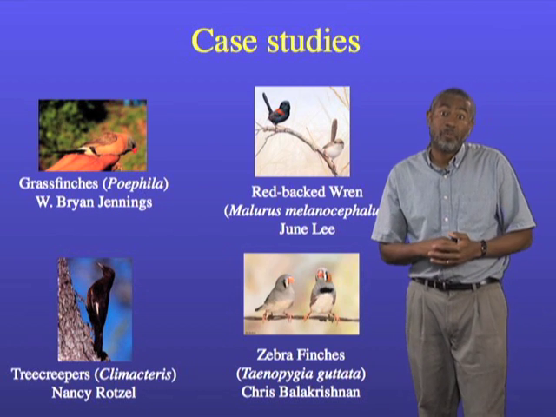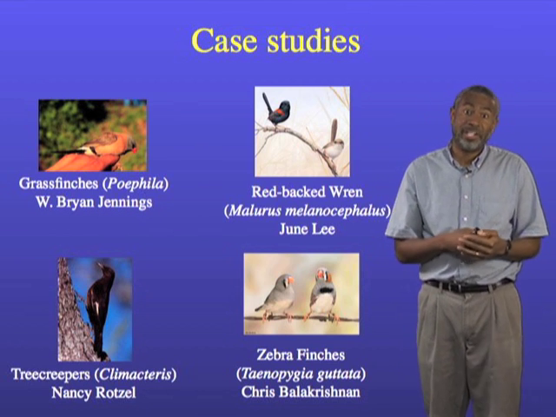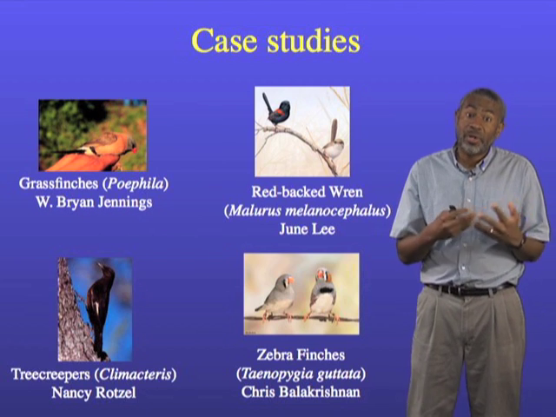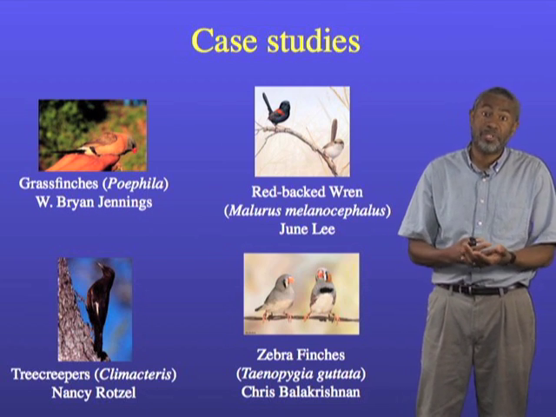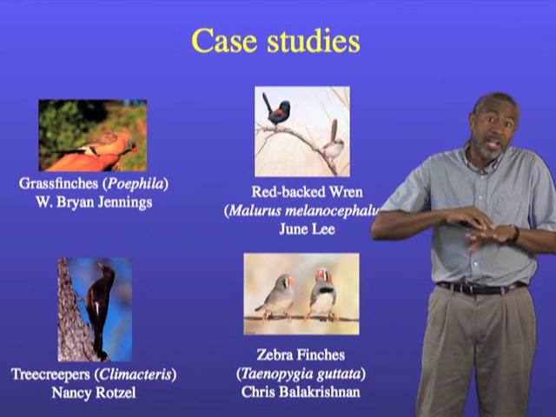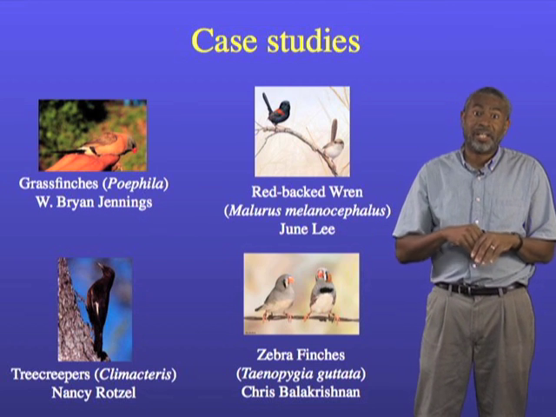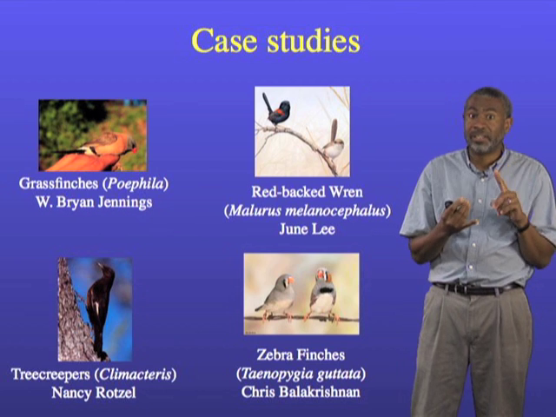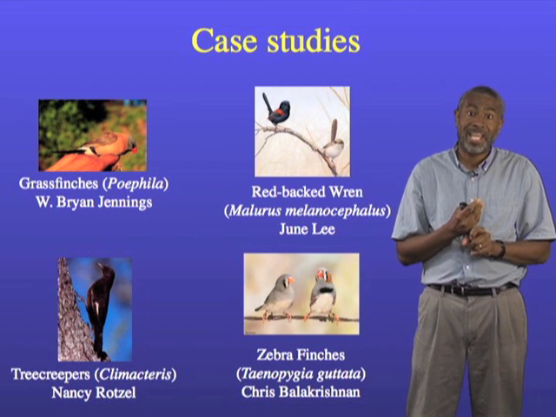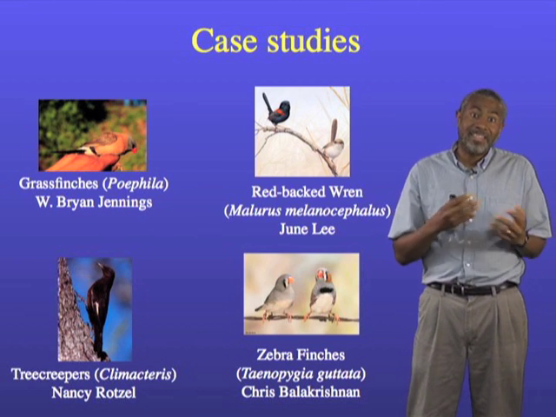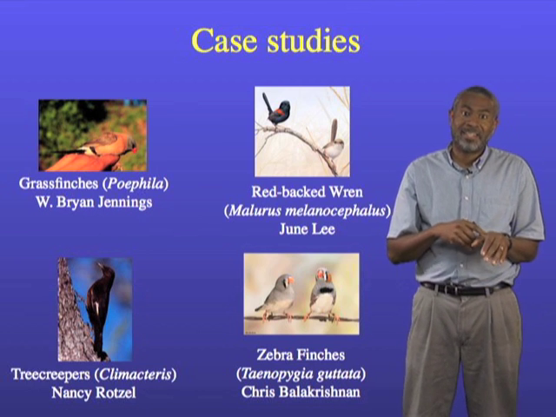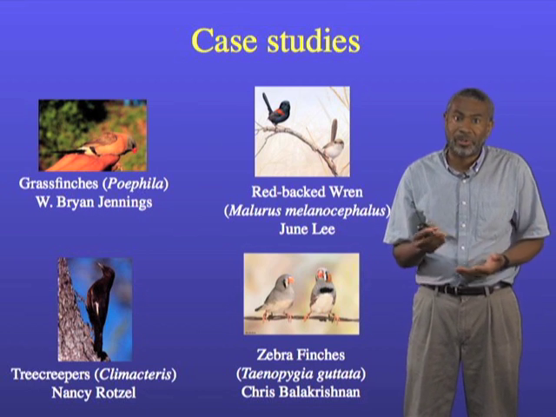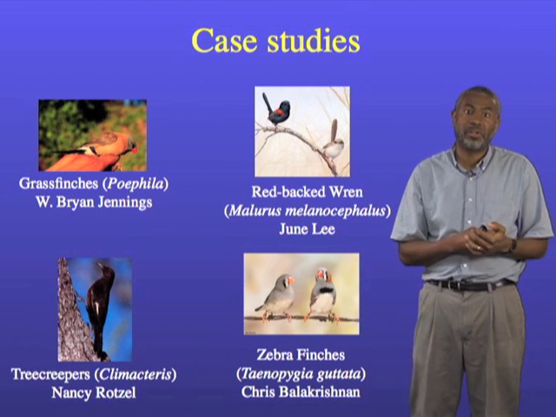We're then going to look at a group of birds called treecreepers, which are intriguing because they also have undergone convergence with species in the northern hemisphere. Treecreepers are unrelated to the creepers that we have here in the US or maybe in Europe or Asia, but they nonetheless climb trees almost like a woodpecker, and they're very, very similar in many ways to the creepers here in the northern hemisphere.